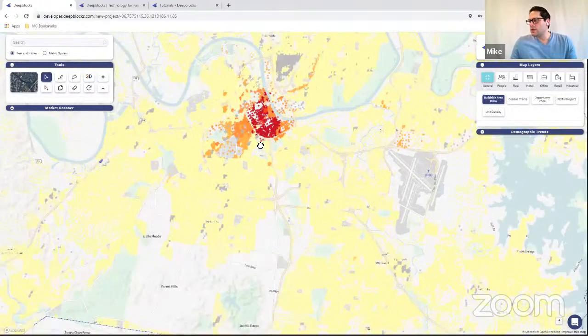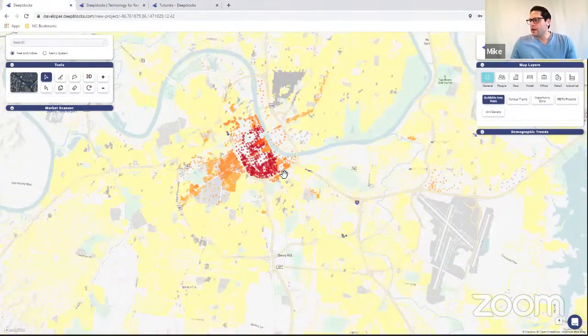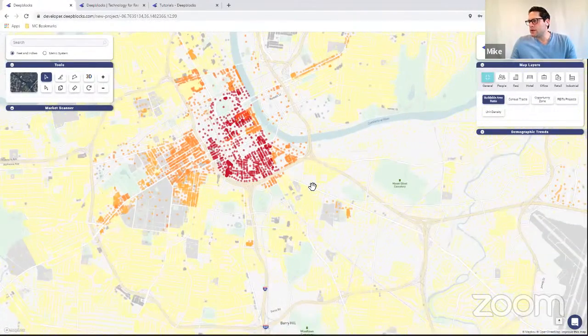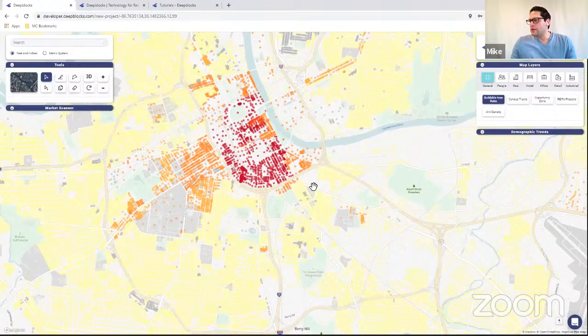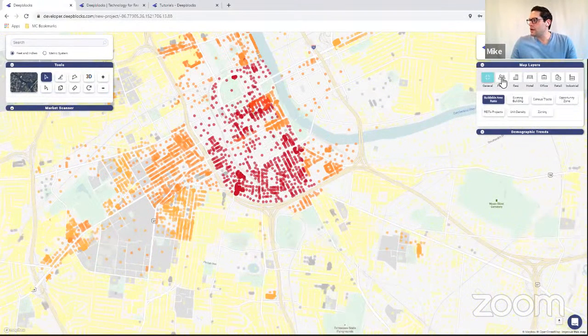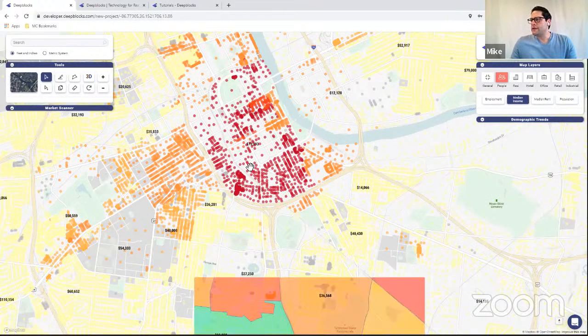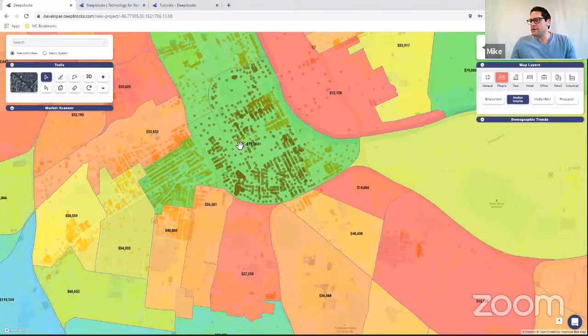And like I always like to show, we can start to zoom in a bit and activate some of the other layers. So just so I get a good understanding of some demographic data, I will turn on the people button, and I like to look at that median income. This is median income based on each part of Nashville.